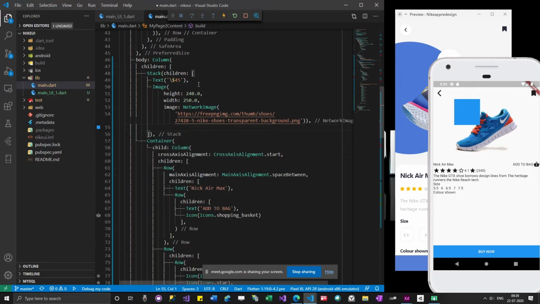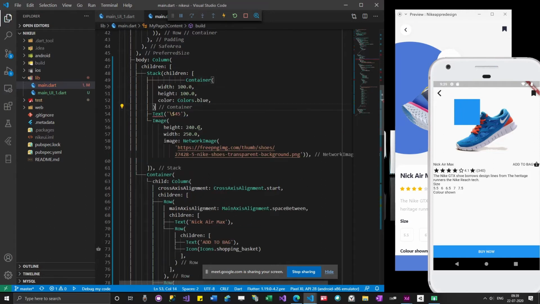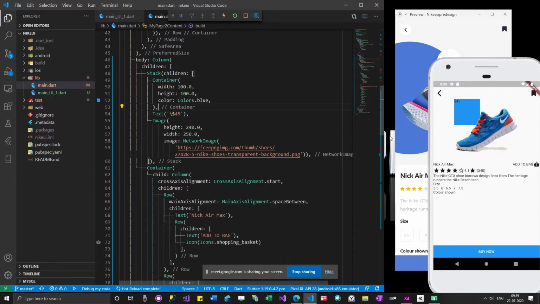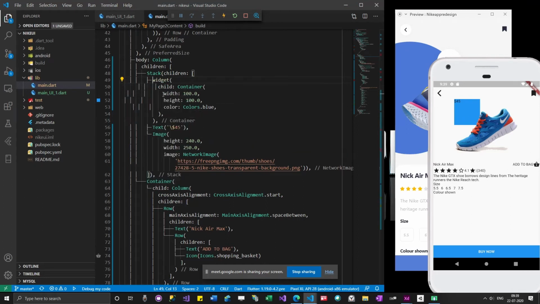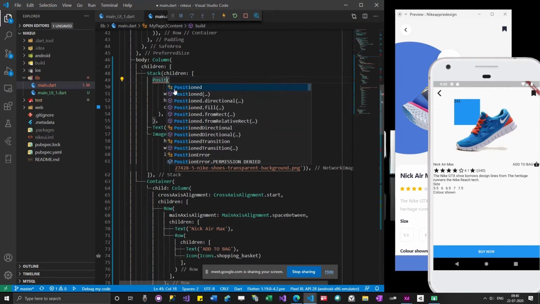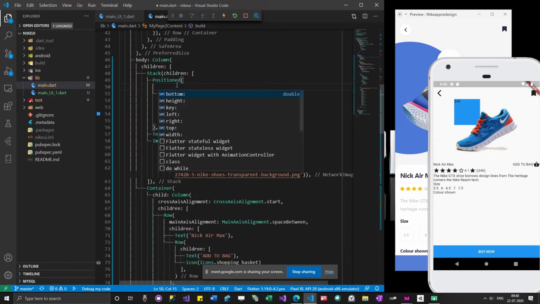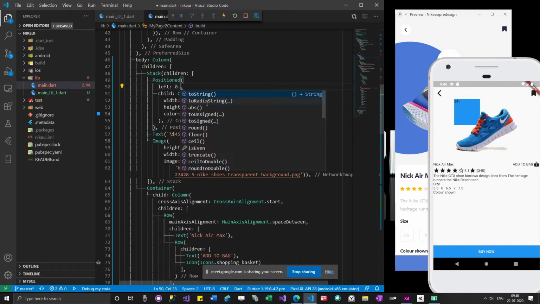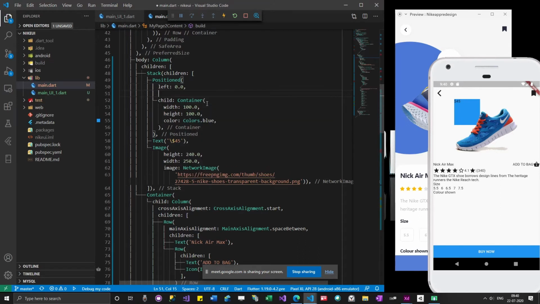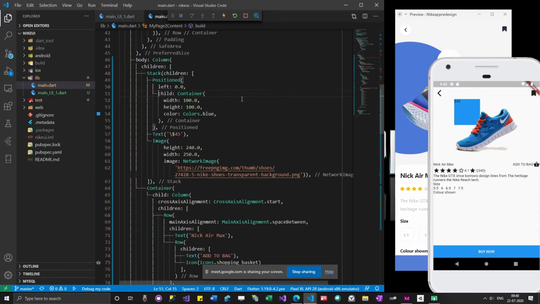So I'll just move that code to the top of the stack. Okay, let's see how it works. Now it went back. Okay, so now I will use a position widget. And then try to give some. Okay, I need to move to left, right? I'll give left 0.0 and see what will happen.